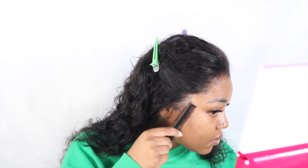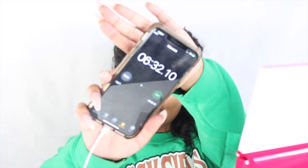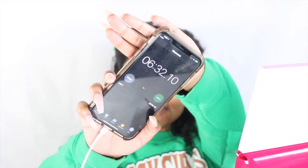Y'all, that's a 6 minutes. 6 minutes to lay down the lace. Now, that's the initial laying down of the lace. It's a couple pieces that are kind of sticking up just a little bit. I'm gonna go back in and fix those, but 6 minutes, that's not bad, hunty.